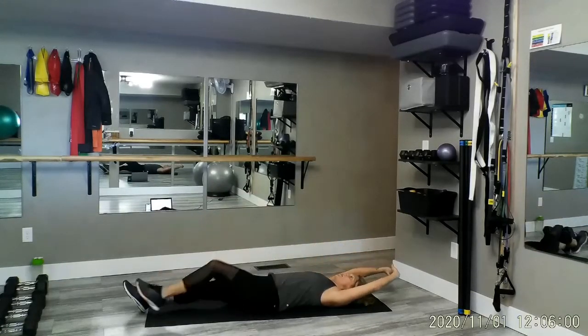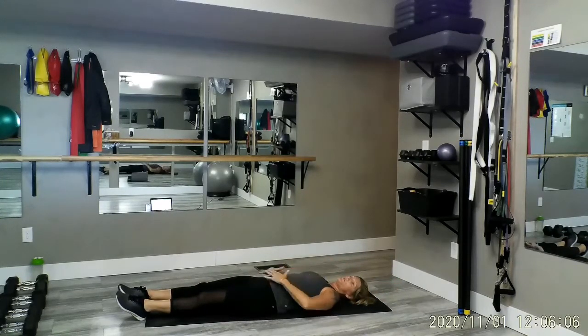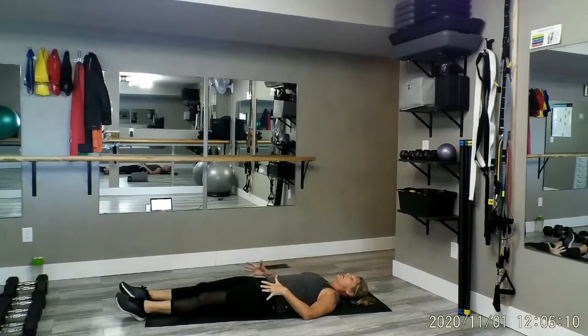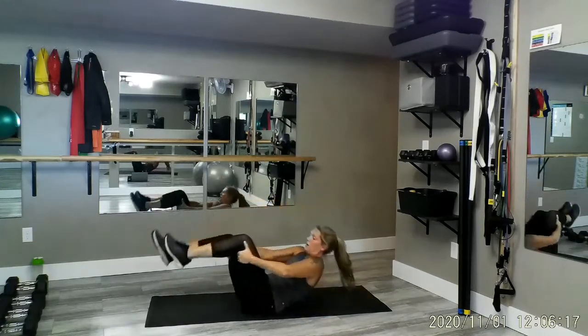Let those legs go out long. Deep breath in. If you got to fatigue, you should have felt very, very warm through your entire abdomen. And as we stretched, you should have felt a release of that warmth. That's that lactic acid releasing out of those muscles. Pull your knees in and round up.